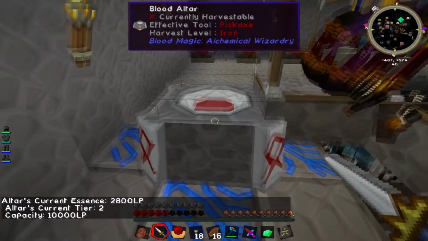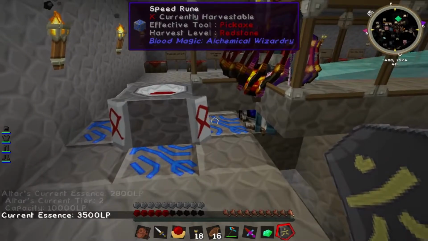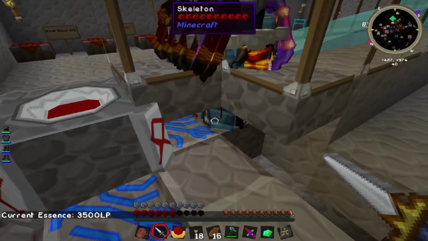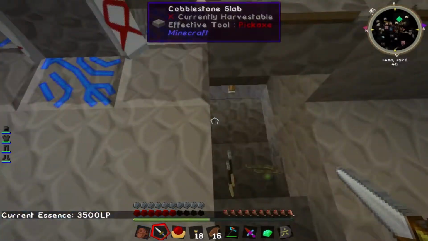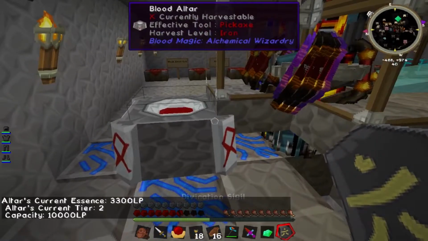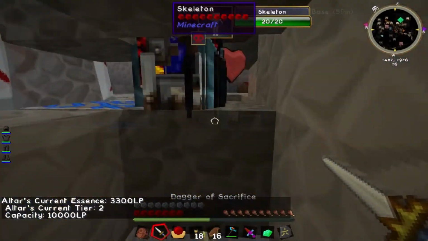So we have 2,800 in our altar, and we have 3,500 outside the altar. Let's try this. These skeletons should be within 2 blocks. We kill them, and they immediately die. And then we have 3,300 in the altar. Okay, cool. So this is going to be a really fast way to get some blood in our altar.